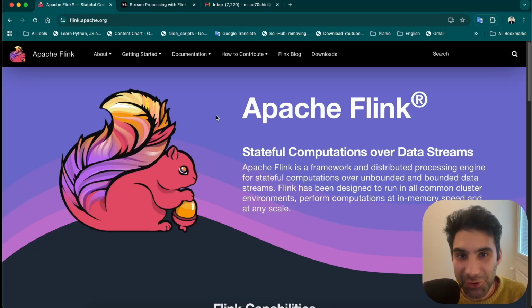In this video, I want to show you how you can start using Flink to process streamed data with a really simple example and really simple setup, without making it too complicated. But before getting started, let me show you a really quick demo to see what Flink actually does in reality with a really simple example.